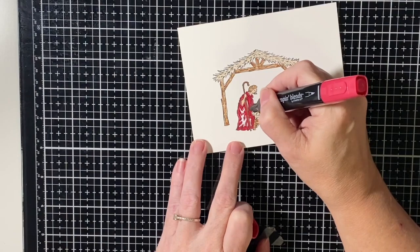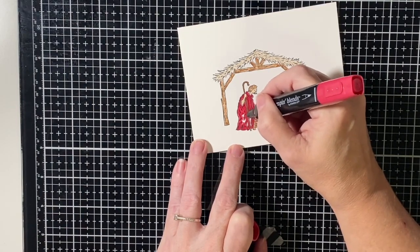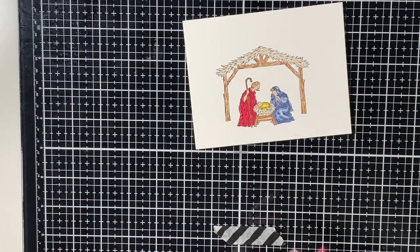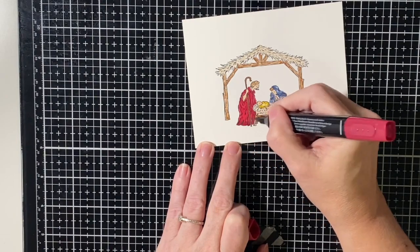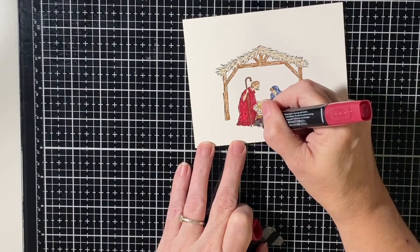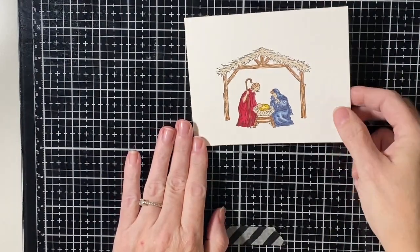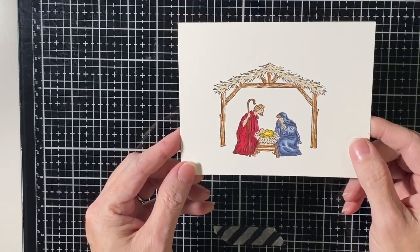If you want a big color contrast you'd probably want to use Poppy Parade for the third color — I was going for a royal, regal look with rich colors. Now I'll go in with the dark marker and emphasize the bottoms and the areas that are not getting any light at all. And that's it — that's your picture. I hope this helped. If you enjoyed this video give me a thumbs up and feel free to leave me a message — I'd love to hear from you. Thank you, bye!